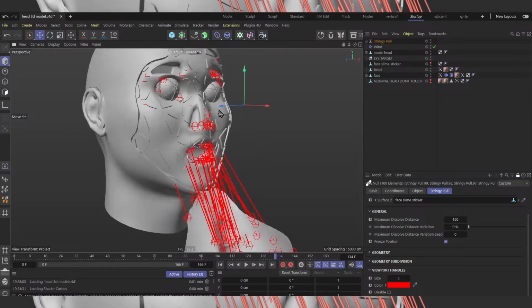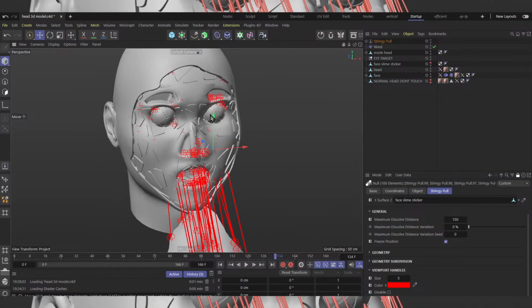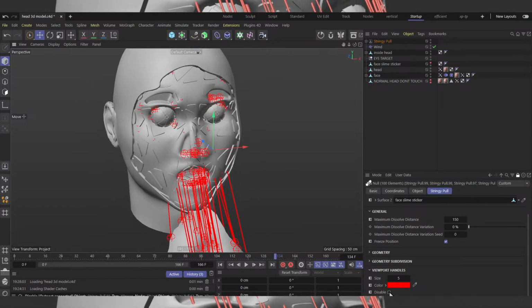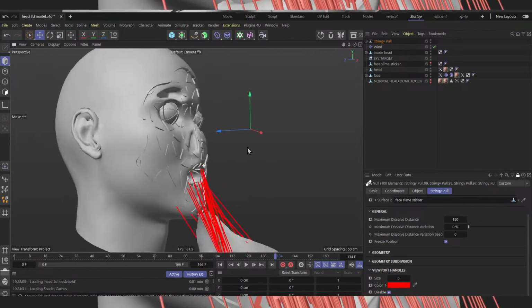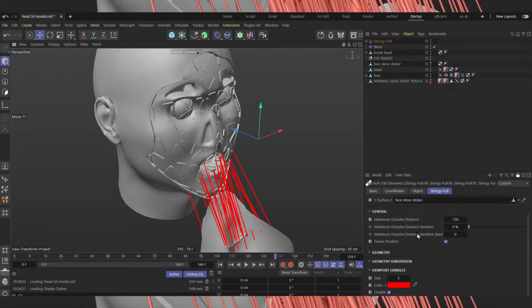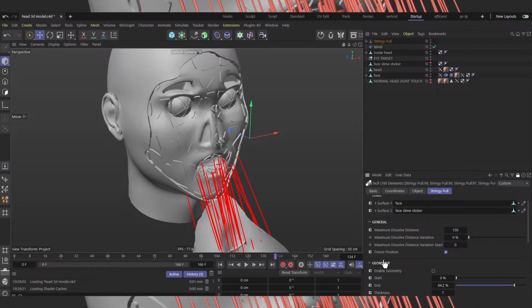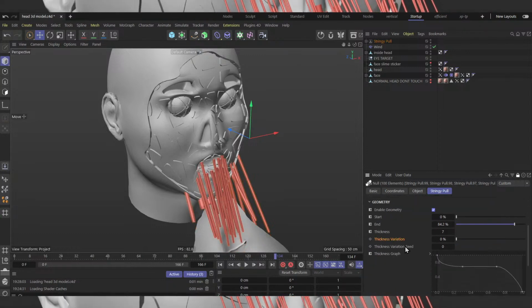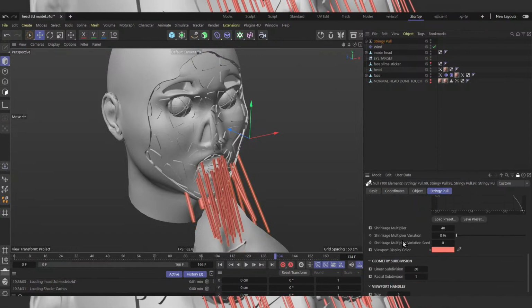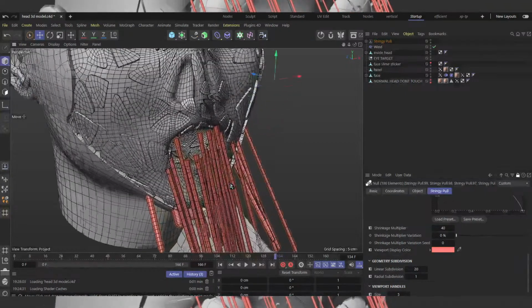Okay, now that we know that it works, I'm gonna disable the handles here so it looks better, and then I'll enable the geometry, and this is where things get cool.